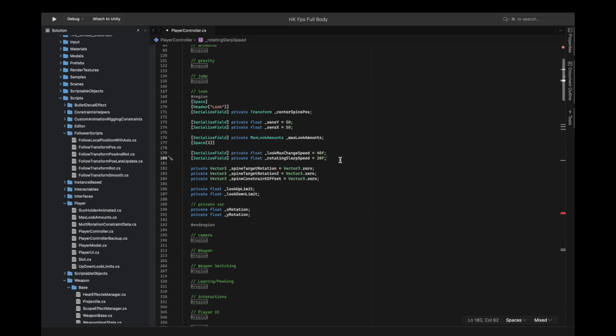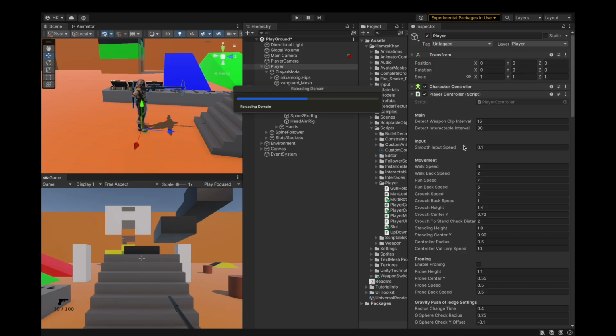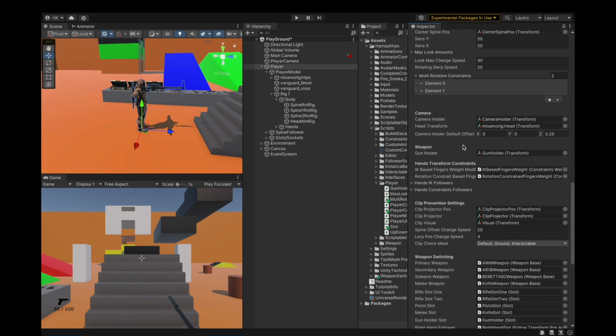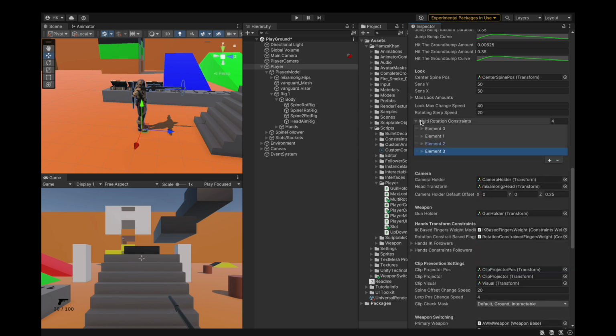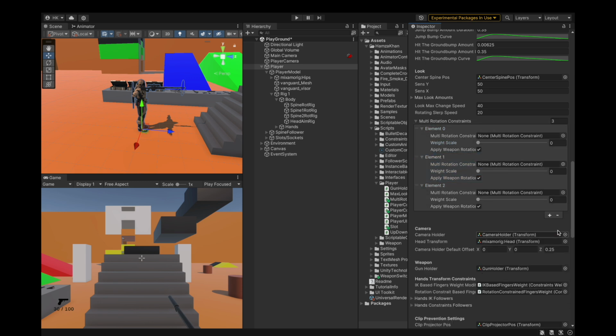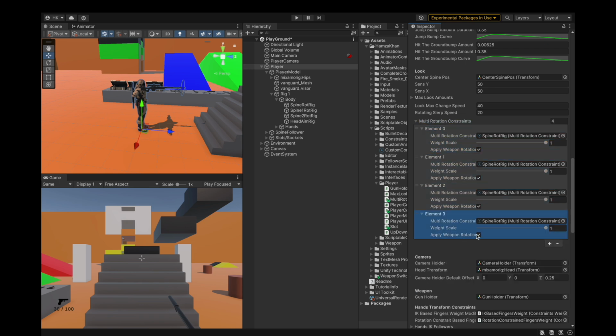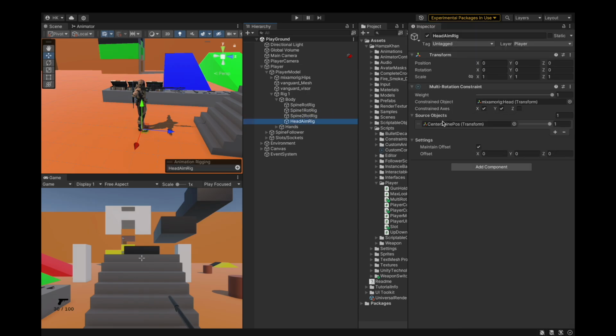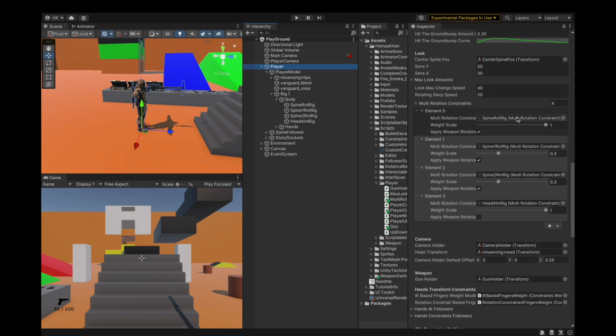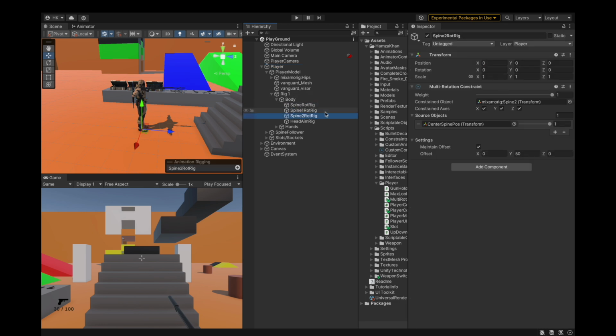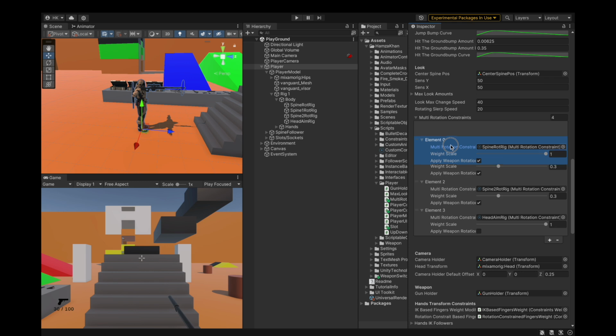Now, when I actually put this in the weapon section, or the look section, sorry, because this is based on the look, not on the clip rejection prevention system, it's in the look. So here, I'll add 4 of these constraints. First, I'll start with the first one, which is the spine precision constraint, and just to add them together. So as you can see, I'm going to set 1.3.3.3, and I'm going to give the correct head aim rig and spine 2 and spine 1, and then spine. And just disable the apply weapon rotation offset on the head aim rig.